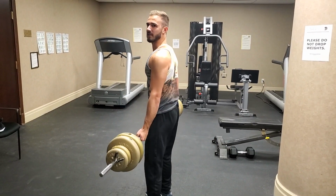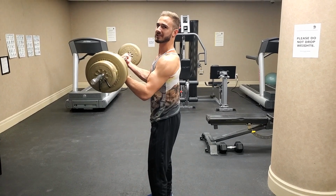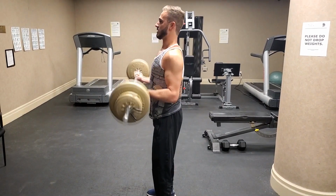One thing you should notice is that when you're curling, you don't want to bring your elbows forward, because then you're activating your shoulder muscle. You want to keep your elbows in place, shoulders back, and come up and slowly weight your way down.